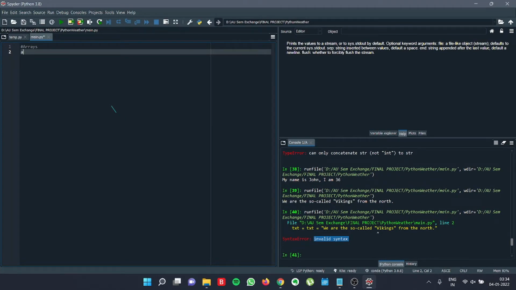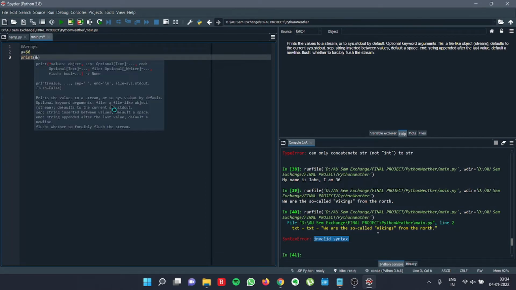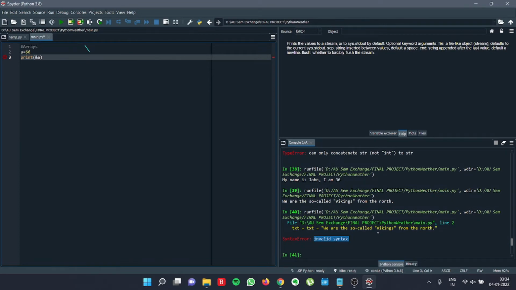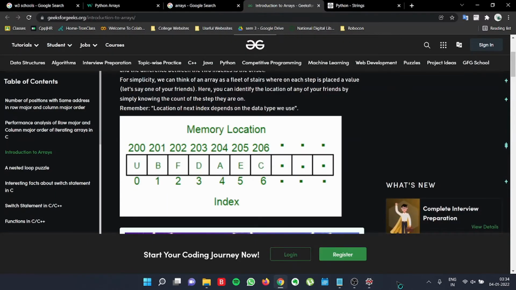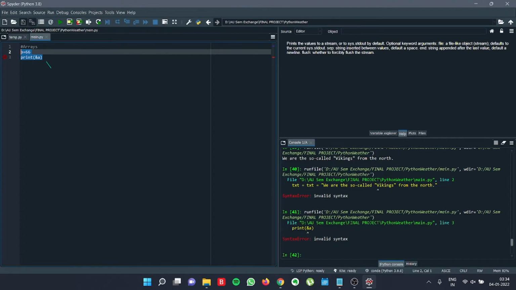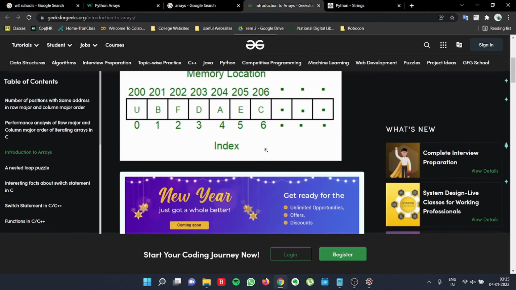Suppose we store a number as 66 and we want to print its address, so we give it & and a. Let's see if it works. No, it doesn't work. It works in the C++ compiler. This is the code for C++, I just forgot, and it gives the address of the thing that has been stored.